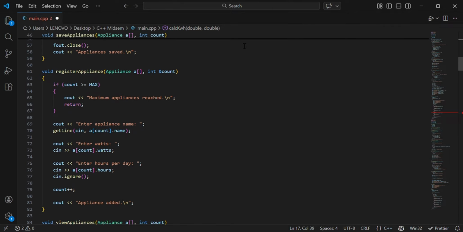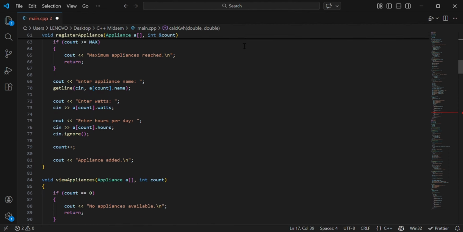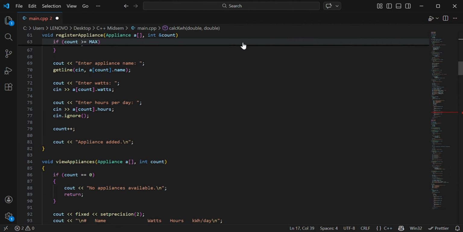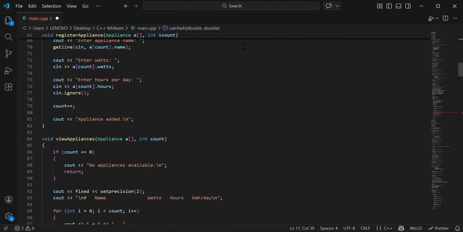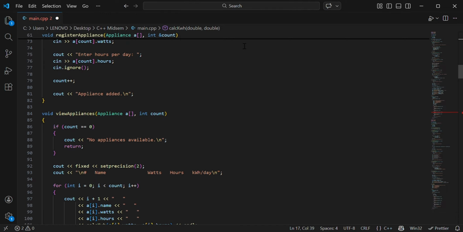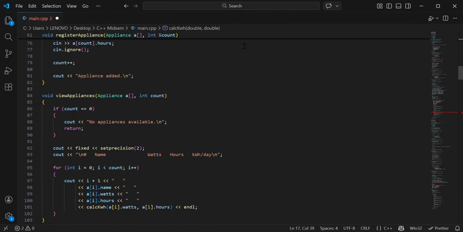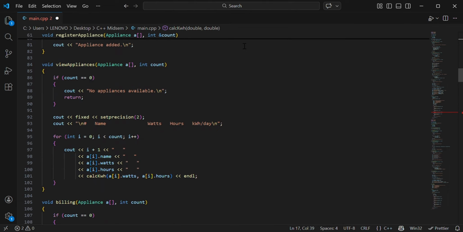For example, the iostream library allows us to use standard input and output commands like cin and cout. The fstream library is used for file operations, so the program can save and load appliance data.